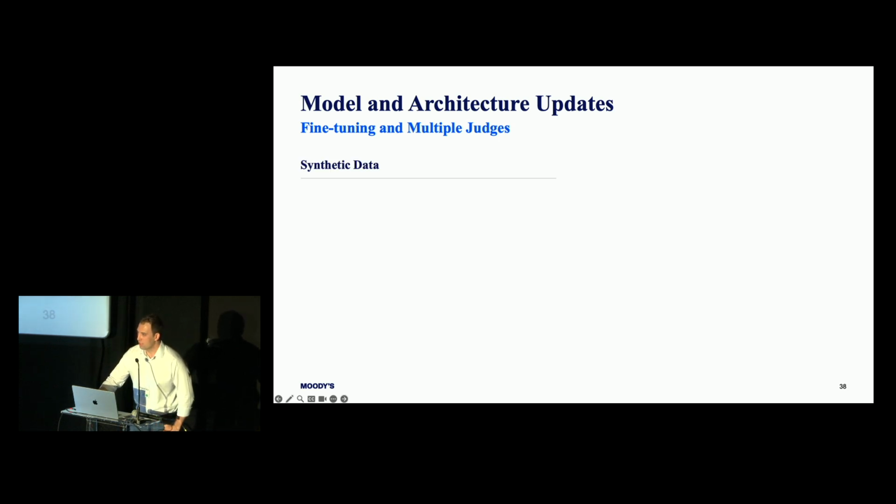So the first one is the idea of synthetic data. Now we have a judge-ish, we'll call it a judge, that is generally good at judging relevance. But I don't want to spend money on OpenAI constantly. Even though I like Anthropic, I don't want to spend money on Anthropic either. So how can we move away from using hundreds of billions of parameters language models to using hundreds of millions of parameters language models? Well, the thing is that BERT is really good at natural language inference, let's frame it like logical entailment.